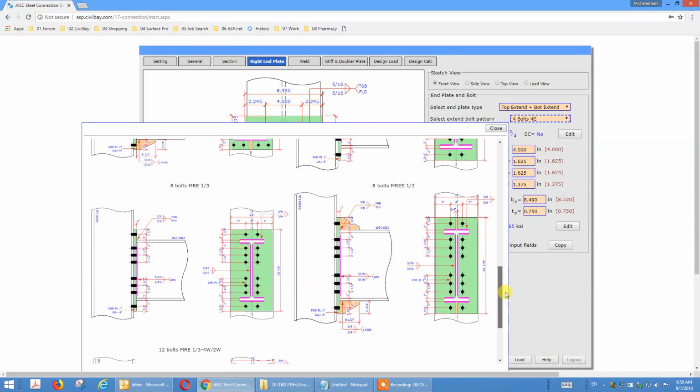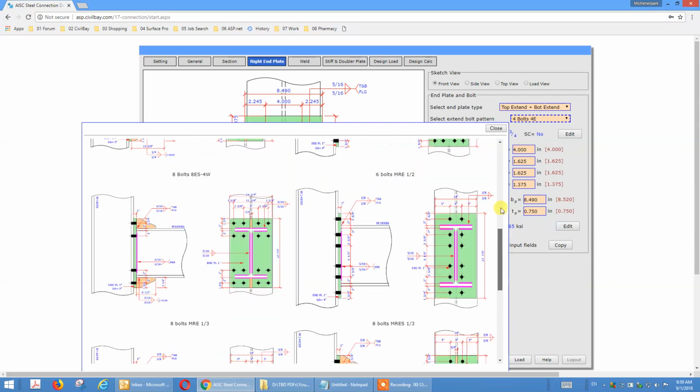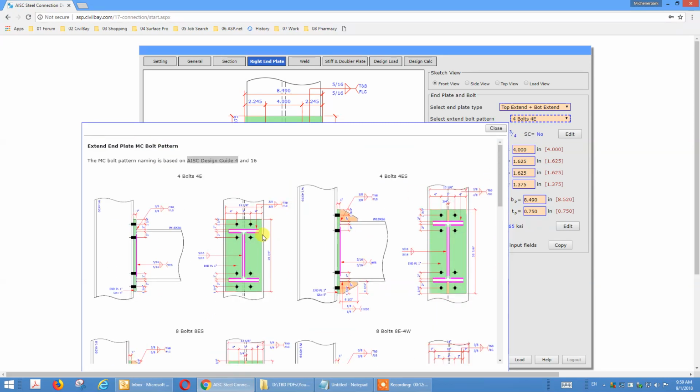None of the other programs has these options for different types of bolt patterns for moment connections. Most of them have 4 bolt extended only, and we have more options because we actually provide more options than AISC Design Guide 4 and 16.